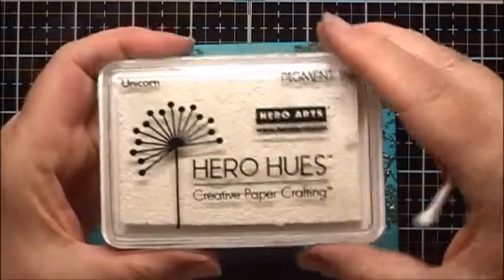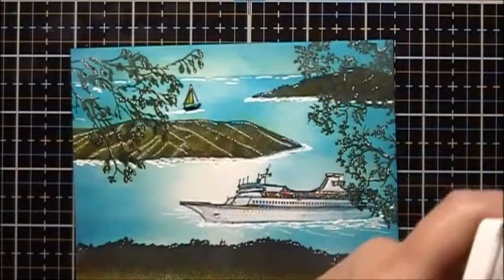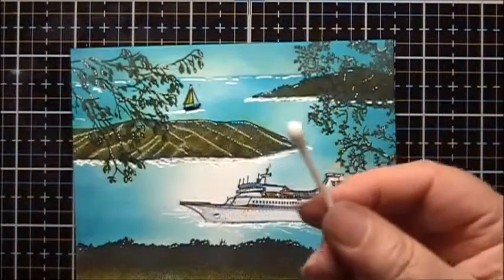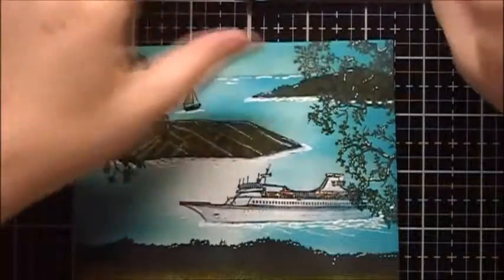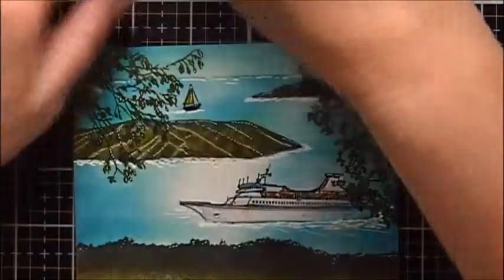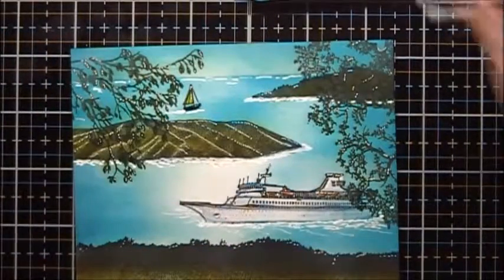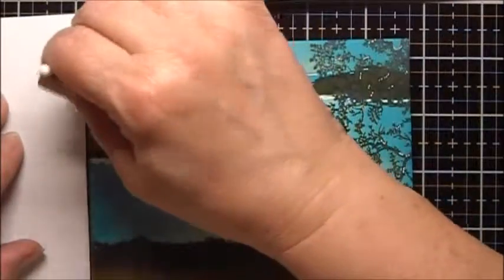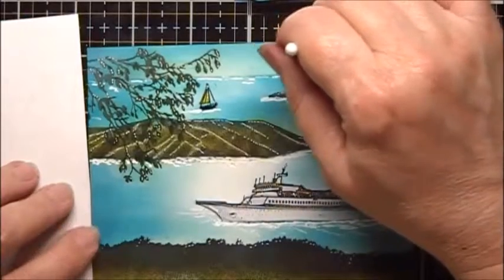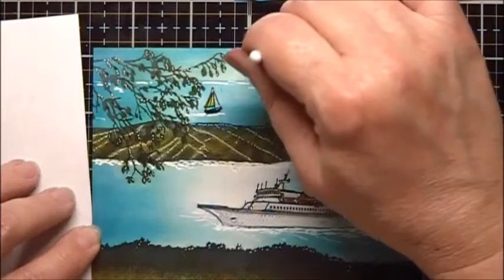Okay, I'm going to use some Hero Arts Unicorn White Pigment ink to add some fluffy clouds up into the sky, and so I'm going to use a Q-tip for that. And so I'll just put some of it on the Q-tip and then pound most of it off onto just a blank piece of paper. And then just add a little bit of fluffiness for clouds.